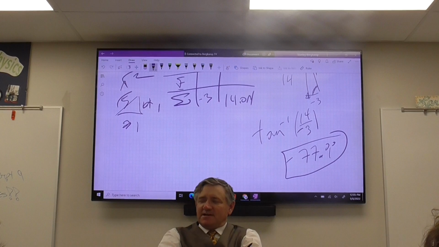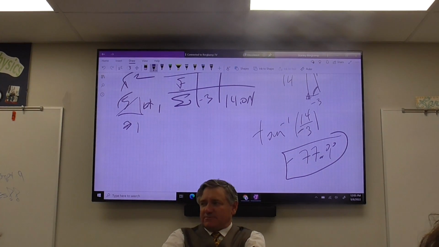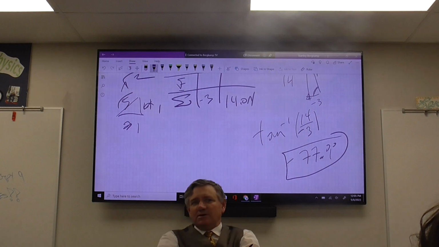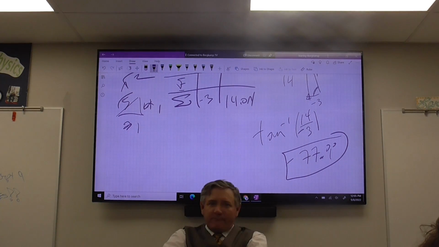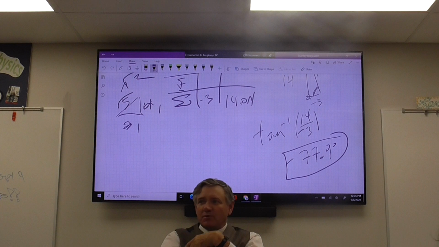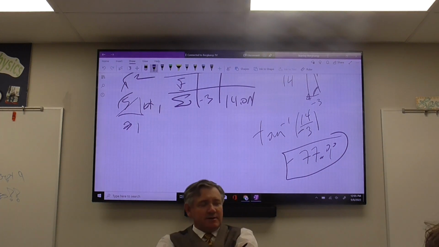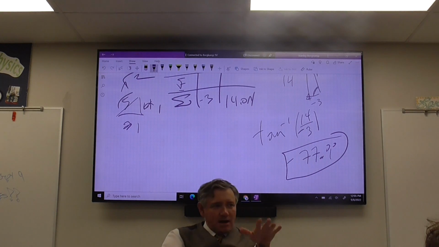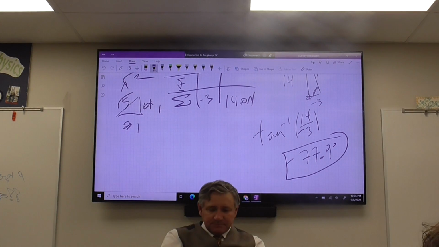Now, if you tell me the angle is -77.9 degrees, what does that mean? I do not have the faintest clue what -77.9 means. I have nothing. I don't know if you're in the 4th quadrant, the 3rd quadrant. I don't know. This is why you have to be consistent on how you define these angles.